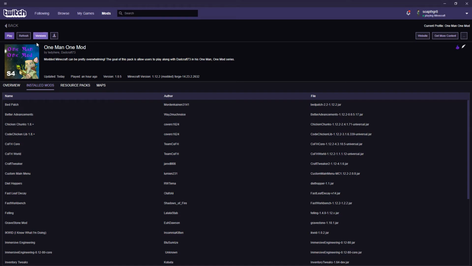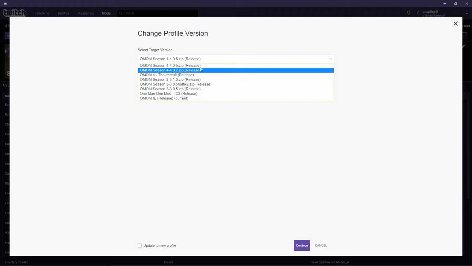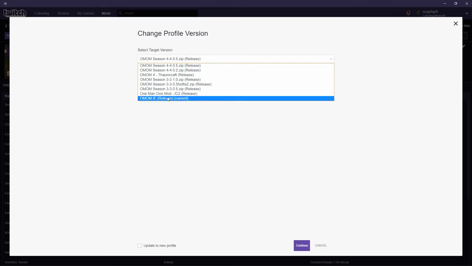Okay, so I have not updated to any of the subsequent ones. So he went through IC2, then Better with Mods, and now Thaumcraft. So when you download this mod, you want to look at versions. So we come in here, you see that it's currently on release 4, and what you want is this one right here, OMOM release, and that's what it says current for me because that's what I've got installed. So that's the one you're going to want right there.